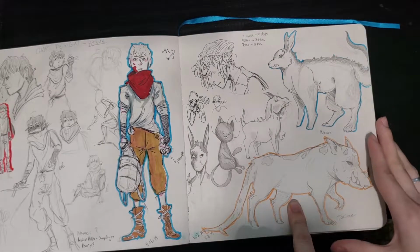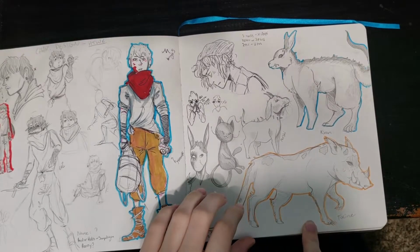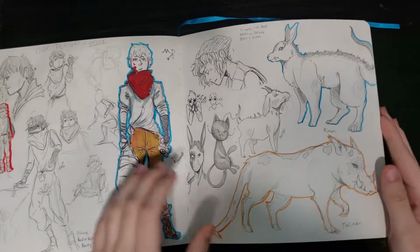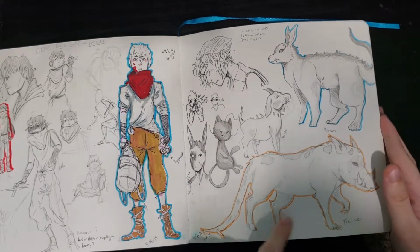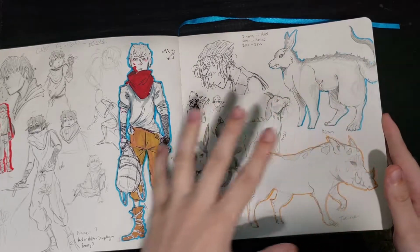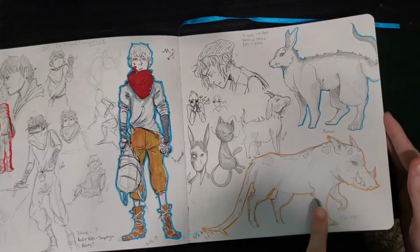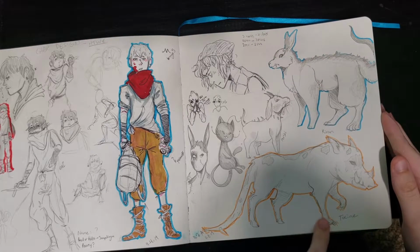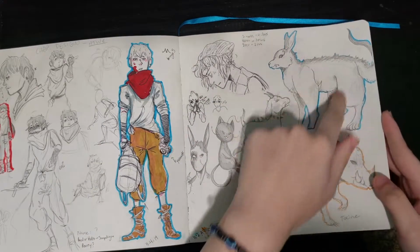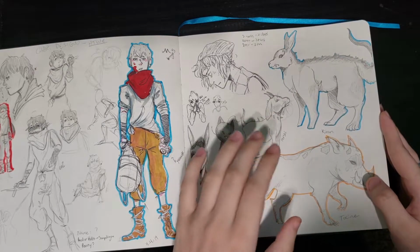This is from another story idea I have called Torn. With Torn, that's another story I worked on quite a bit, and I created it, I think, freshman year of high school. And I made creatures for that world. This is a Tosin. It's sort of like a boar thing, and they have long front claws, so they can dig or attack. This is a Kieran. It's based off a rabbit. This is a Pershie, sort of like a goat creature thing.